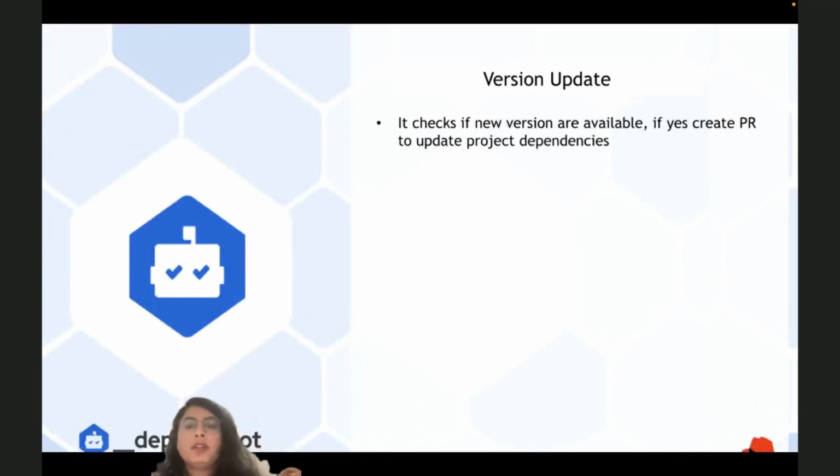For any normal circumstances, if a developer comes across a dependency which needs to be updated with a newer version, that developer will manually go and correct the dependency, create a PR, and go through all the process. So Dependabot comes into the picture and it will check the list of dependencies in a project, and if there is any new version for that particular dependency, it will update it and also create a PR for that project. So all the effort for the developer is saved.